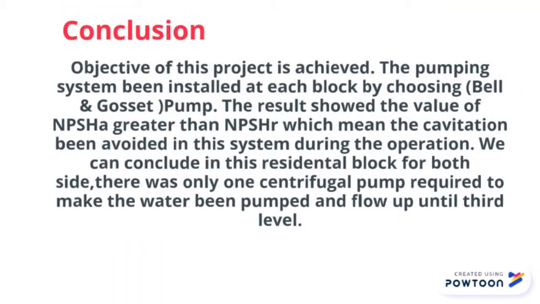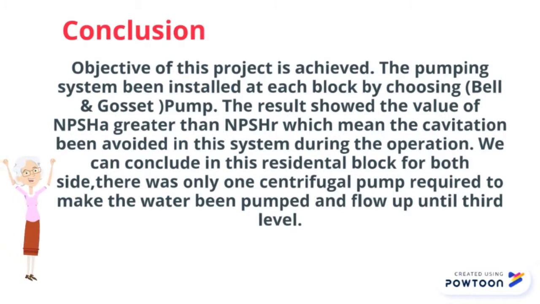Conclusion. The objectives of this project are achieved. The pumping system has been installed at each block by choosing the Bell and Gossett pump. The result showed the value of NPSHA greater than NPSHR, which means cavitation has been avoided in this system during operation. We can conclude that in this residential block, for both sides, only one centrifugal pump is required to make the water be pumped and flow up until the third level.